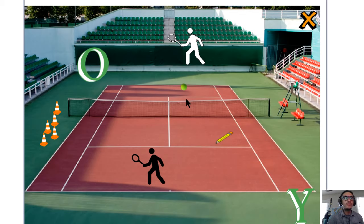I know Coach Corky wants to talk about the zones of the court and all the stuff. This could be a great way to do it.